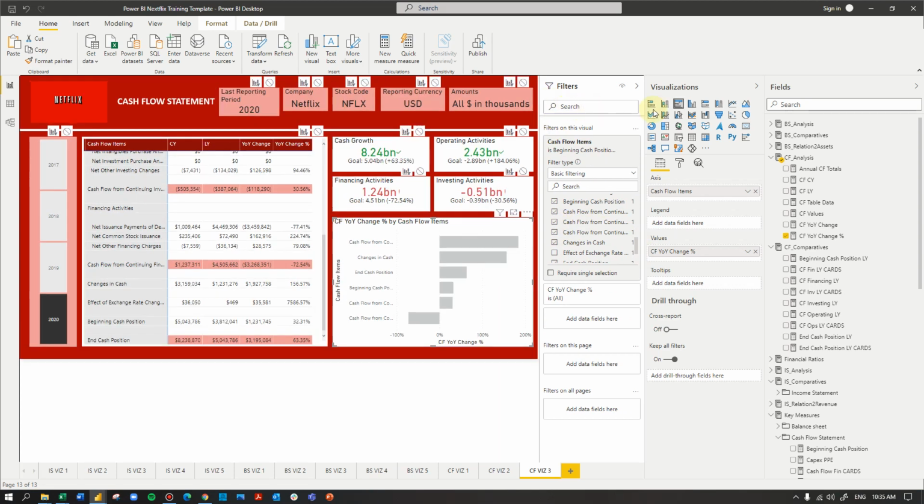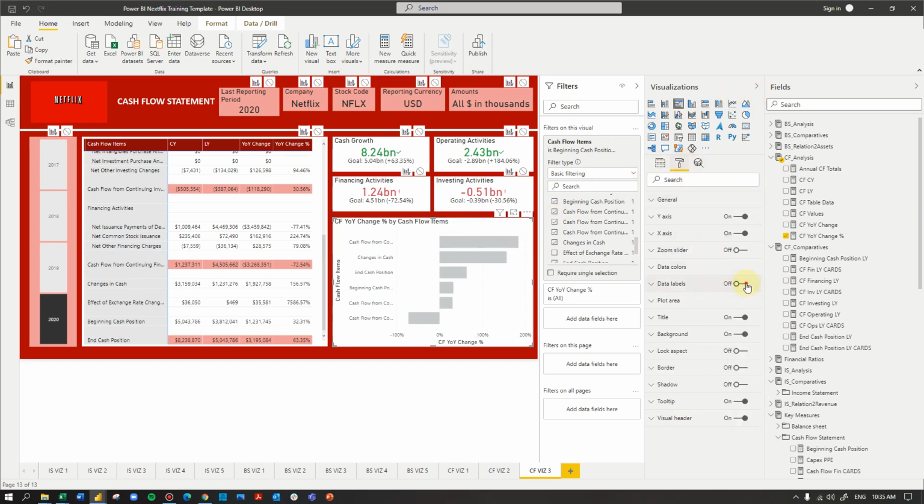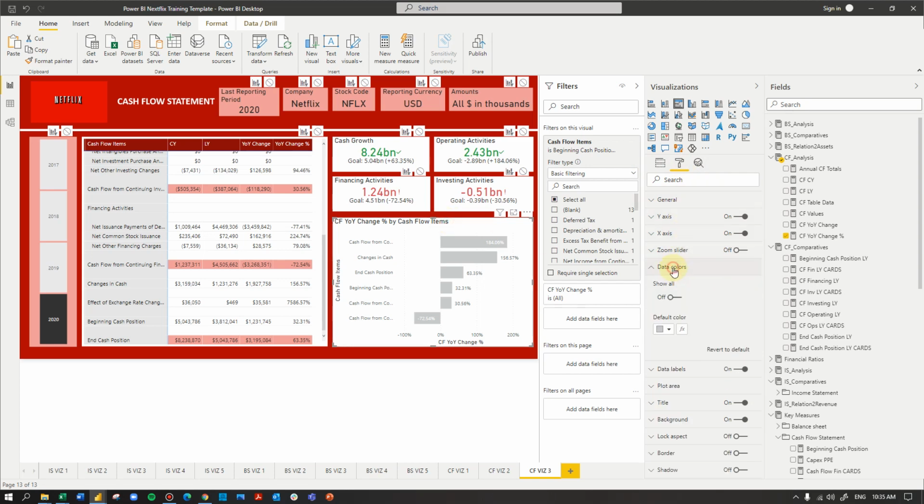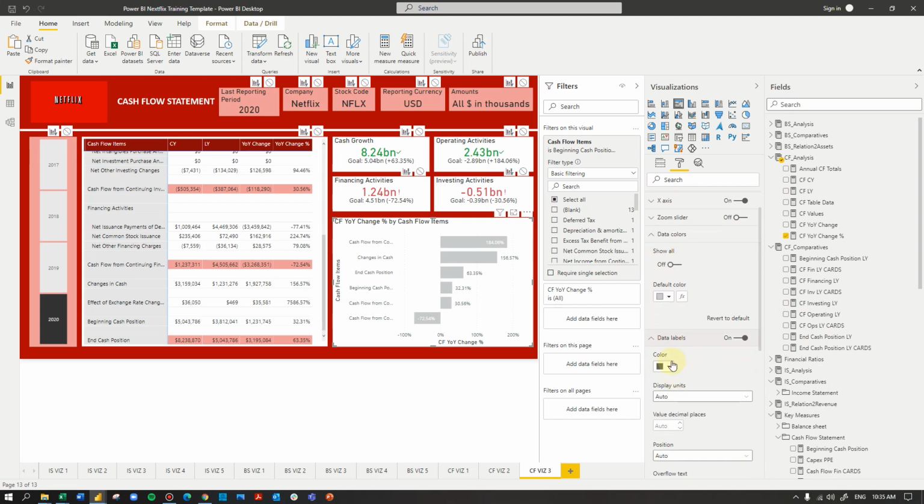Okay, so you can do it like that. And what I want to do is just turn the data labels on. Okay, something like that. Maybe just change the color as well. Yeah, data colors, sorry, data colors. Like that.